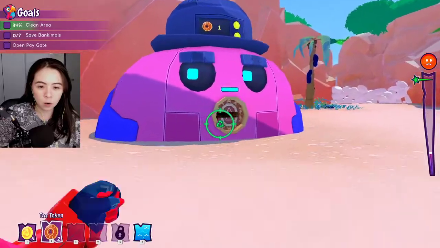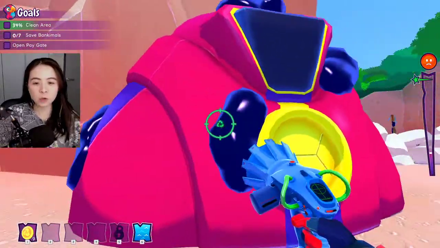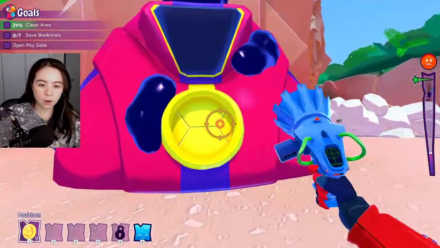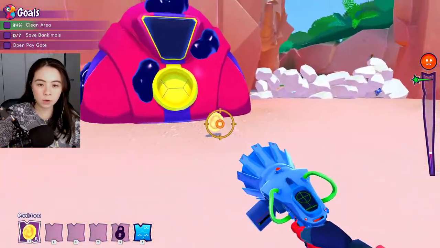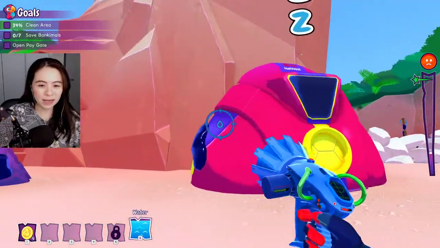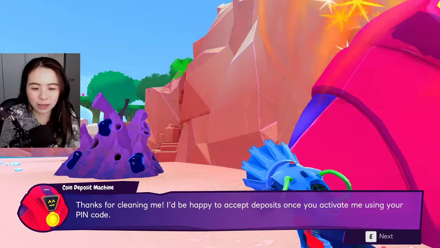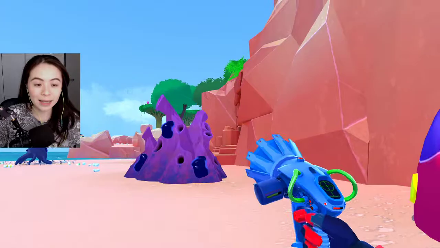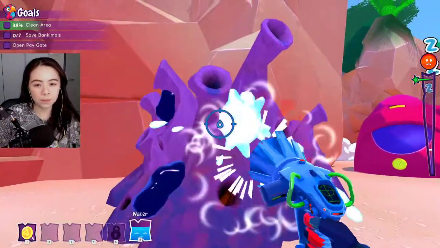Can I throw back the coins to you? Oh, I can. What are you doing? Hello? Can I open? Hello? It doesn't want to wake. Oh, I know why. Because you are dirty. There you go. I'm gonna clean you up very well. All right. Good job. Thanks for cleaning me. I'll be happy to accept deposit once you have activated me using your PIN code. All right. Later on, okay? I need to clean up some other things here.